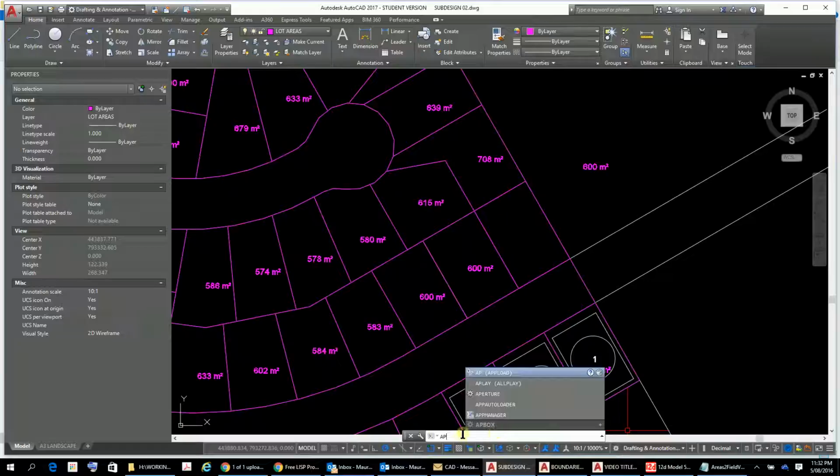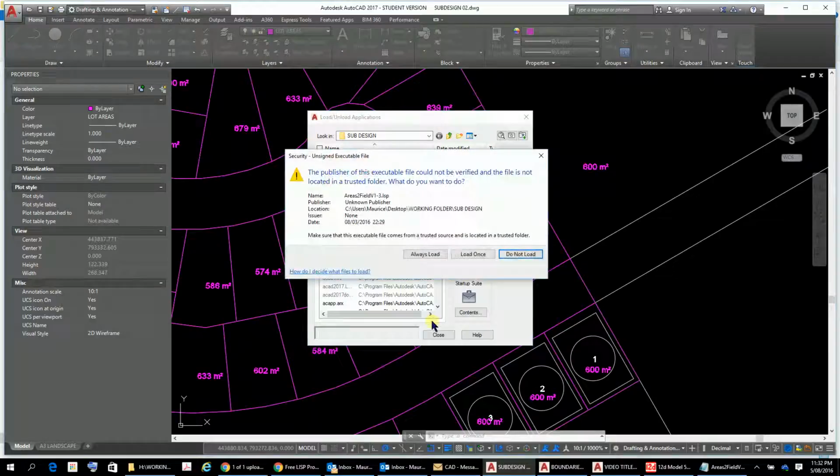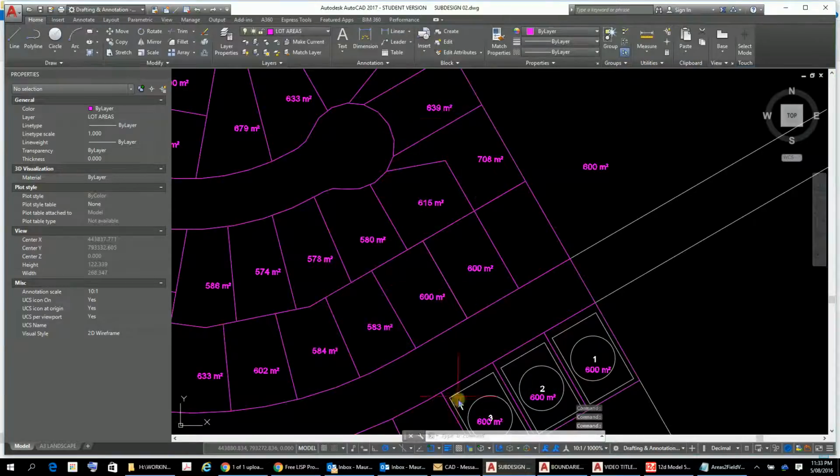There it is, and then what you need to do is navigate to the app and load it in, and it loads like an add-on into your AutoCAD program. So then you can just call it up.